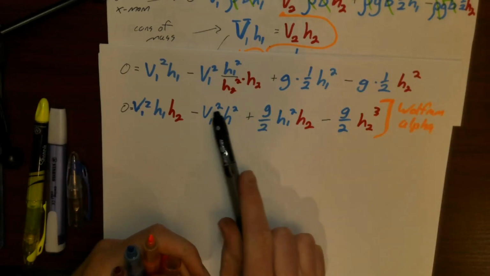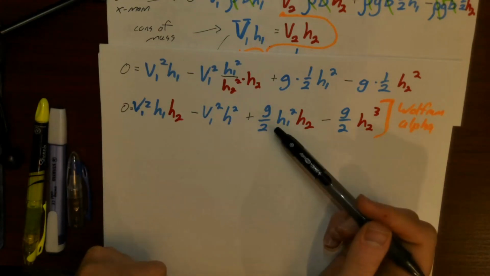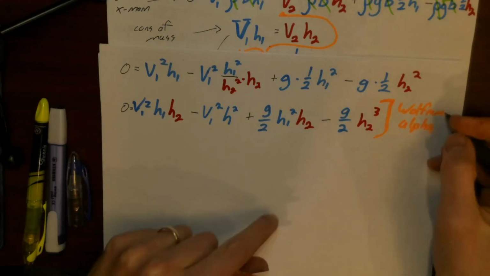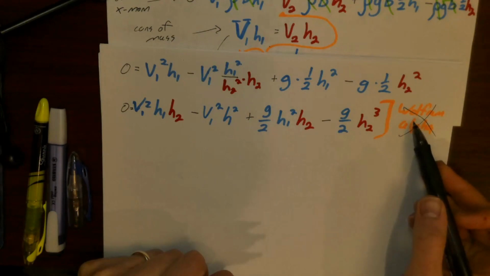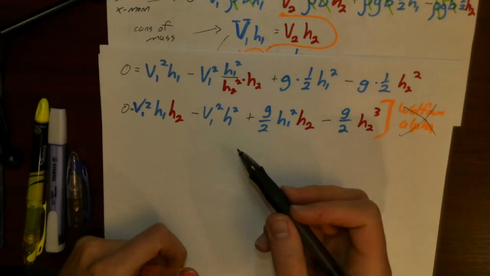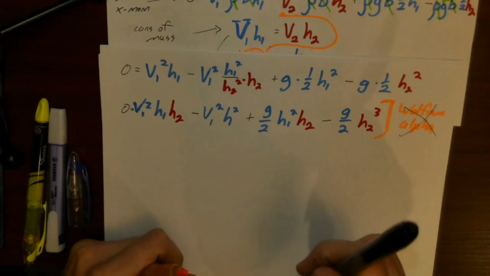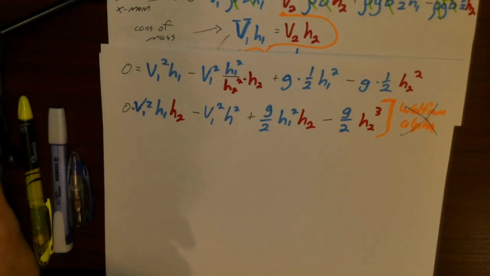Maybe I'm a masochist or whatever, but you could do things the hard way. I want to show you the hard way. Let's do things the algebra way. So no Wolfram Alpha for us, although I would recommend that in real life you actually go ahead and use Wolfram Alpha to solve this. But if you're curious, you can just bear with me for another minute or so and we'll solve this by hand. So let's do a little bit of algebra to manipulate this equation.